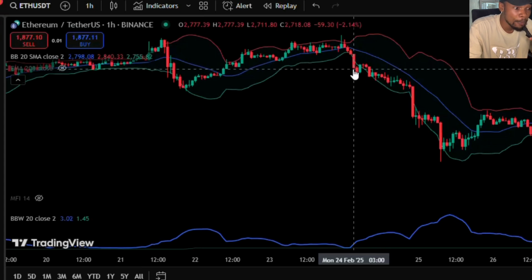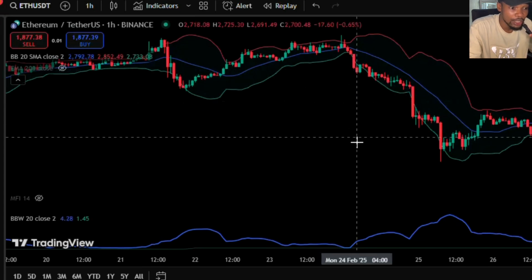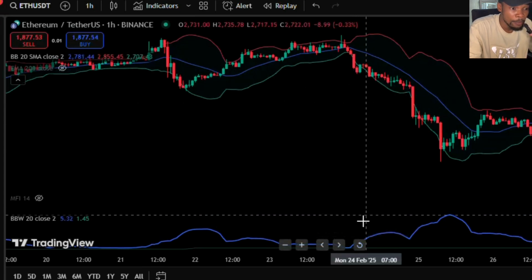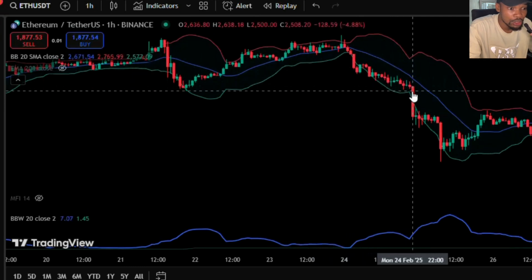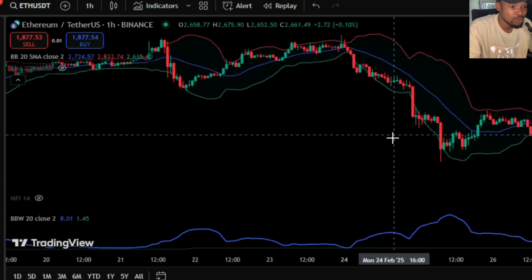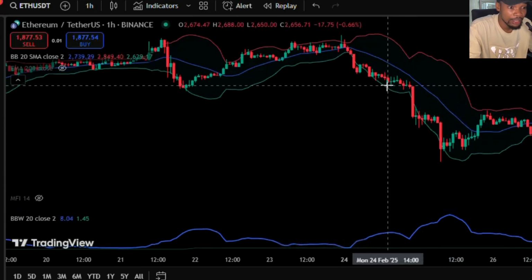So you'd have also opened your BBW and confirmed that trend, that the BBW is swelling to the top, and then you'd have entered a short trade. And of course, I mentioned that you can sell at the peak of the BBW, which is somewhere here. It's a very good sign.